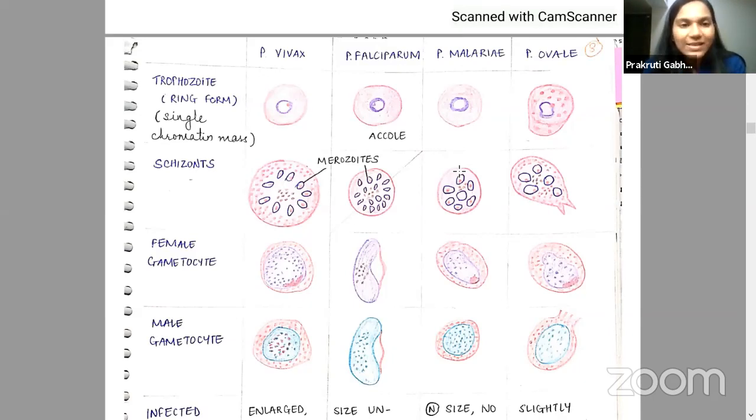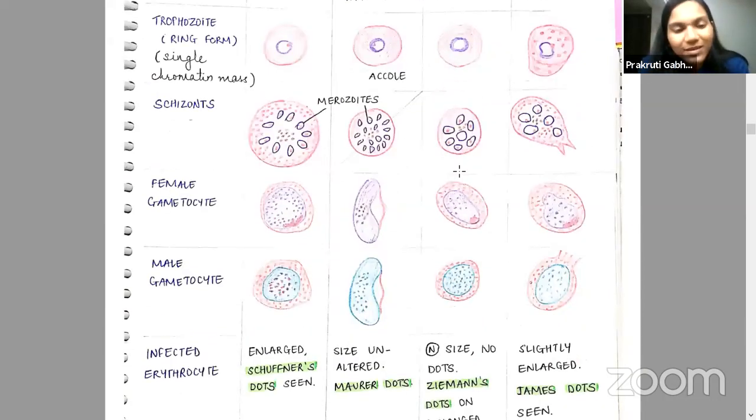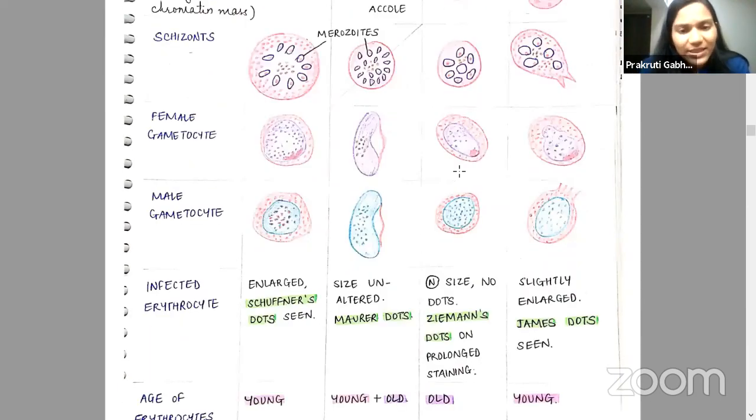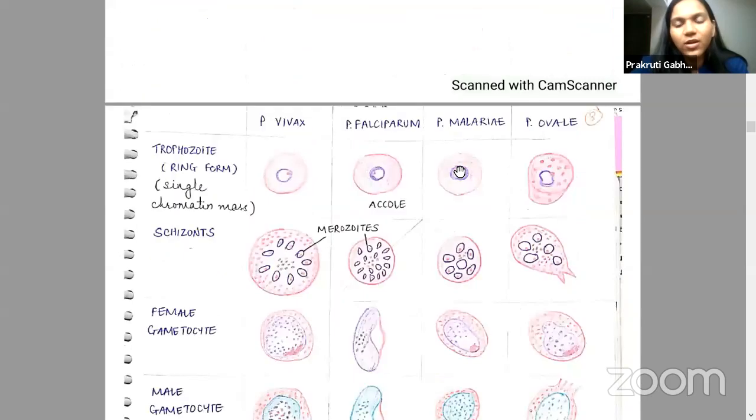Also, if you have noticed, the Vivax RBC is extremely enlarged, because of which when you're making a peripheral blood smear, which we'll discuss how to make, these RBCs tend to get concentrated more on the leading edge of the slide. Hence it does not give us a very accurate measure of the Vivax schizonts. You also see the female and the male gametocytes, where the male gametocytes stain lighter blue than the female. The infected erythrocytes tend to be enlarged in Vivax, as we've discussed already, and slightly enlarged in case of ovale.